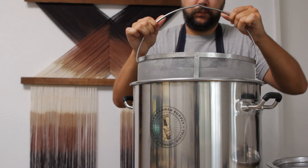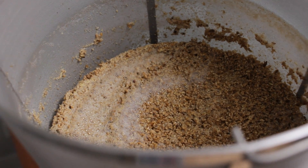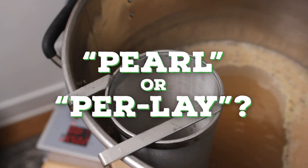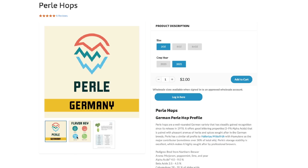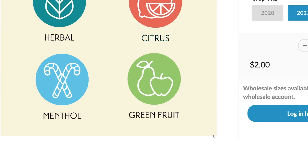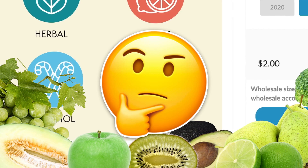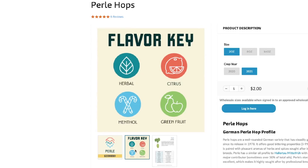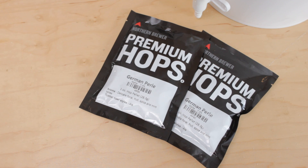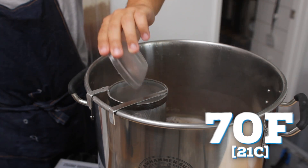After the 45 minutes, I pulled out the basket, of course doing that Martin Keen lean. Once the wort was all drained, I proceeded to heat up to a 30-minute boil. At the top of the boil, I did the first hop addition — one ounce of Pearl. Pearl is a German hop said to have herbal, citrus, menthol, and even green fruit characteristics. I'm really hoping mainly for the herbal and citrus notes here. Pearl is going to be the only hop variety for this beer. Moving to the end of the boil, I added in 0.33 ounces at flameout and then chilled down to about 70 degrees Fahrenheit.